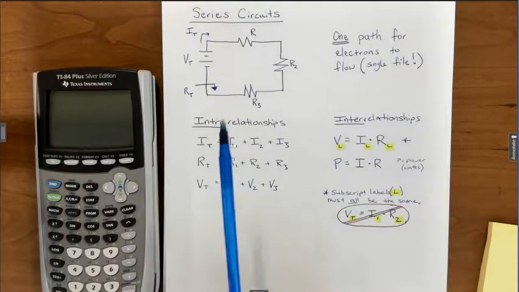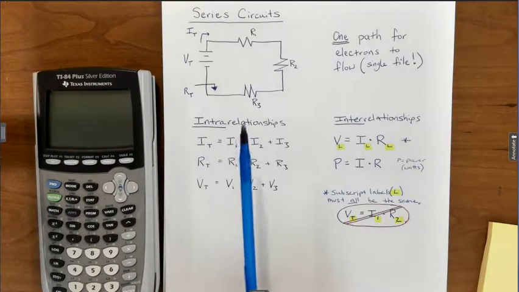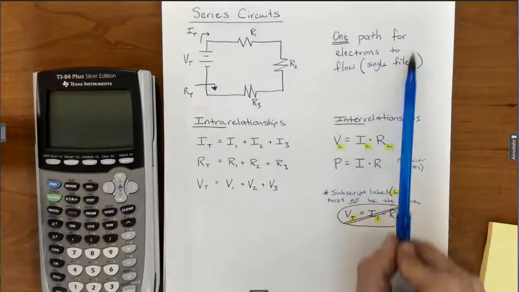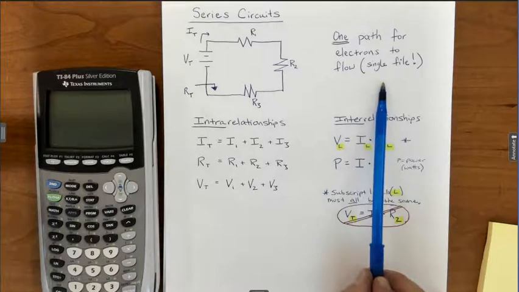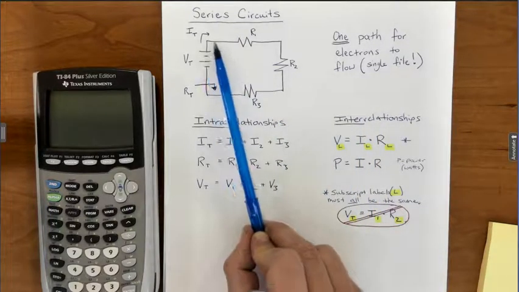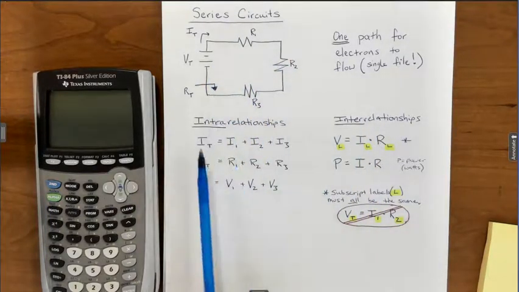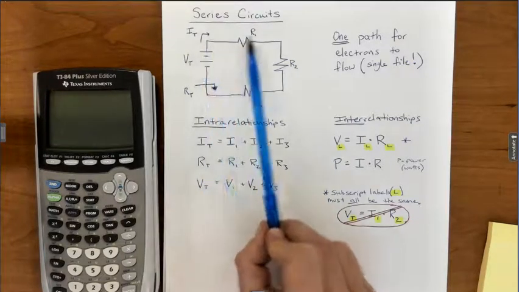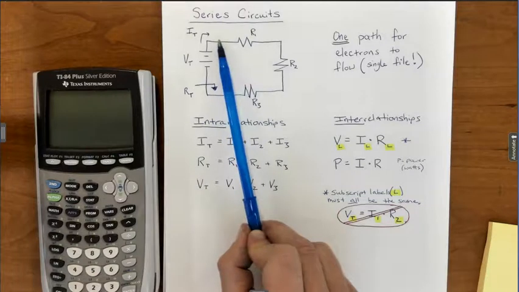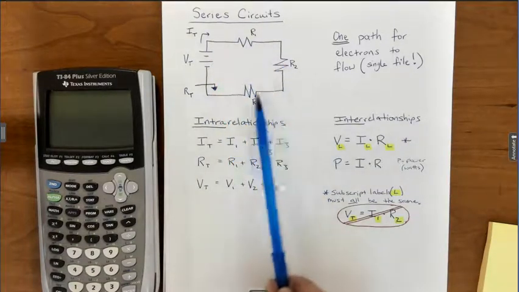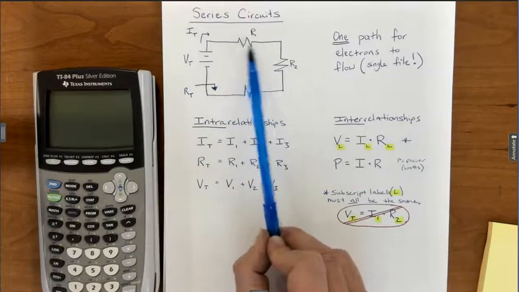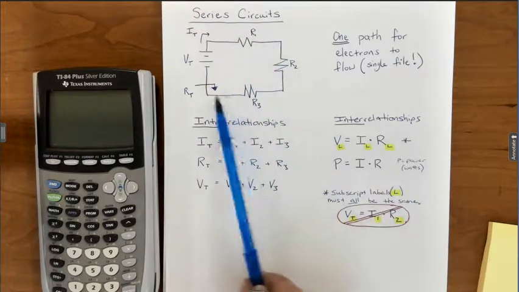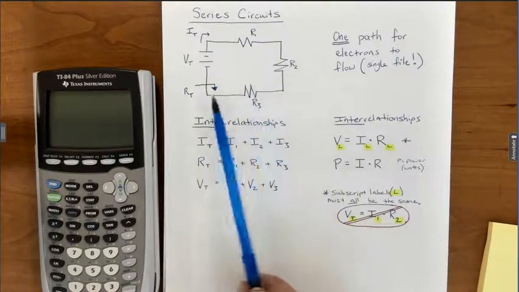So we have some key relationships that are going to help us to figure out missing things. Based on this, that there's one path for electrons to flow, as the electrons head out of the power source and come around, that means that the total amount of flow, we think about water flowing, there's one path. We can't have a different amount of water travel through this resistor as this one. It's all going to be the same. They all follow single file through each thing.